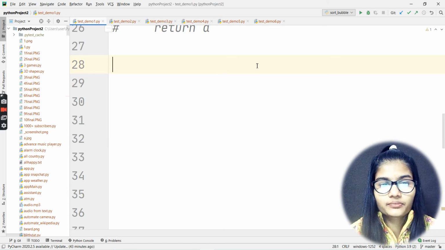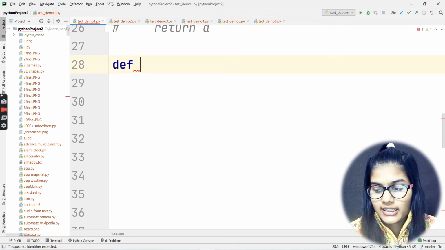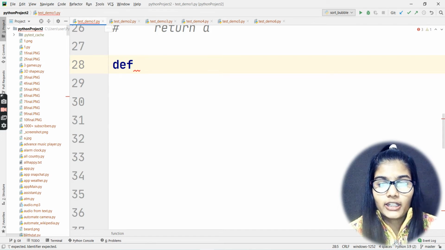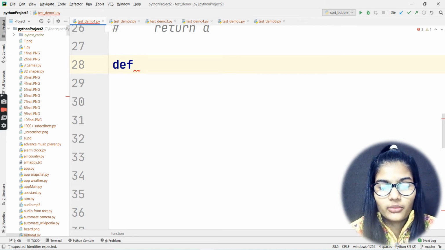The idea is that first of all, we understood about making a test, right? That is, how do we make and implement the very basic test. So I'll be starting from that place only. So let's say I start by writing def, and in front of that I need to make one of my functions, which would be called a test function for me.